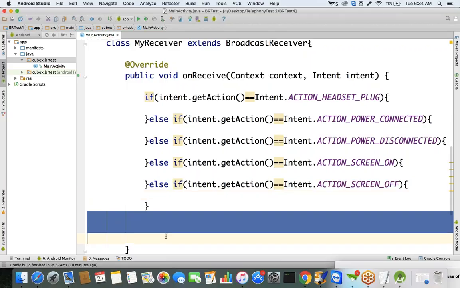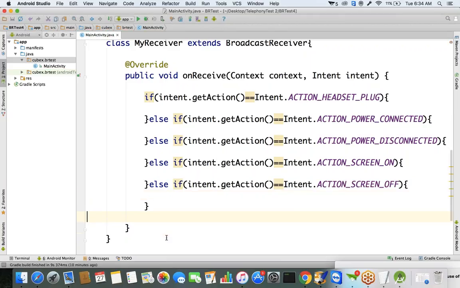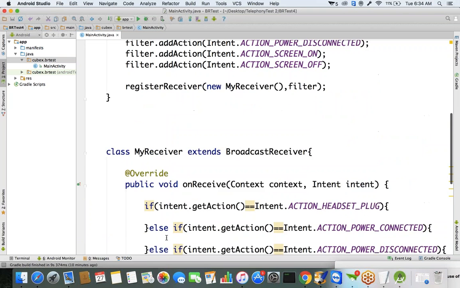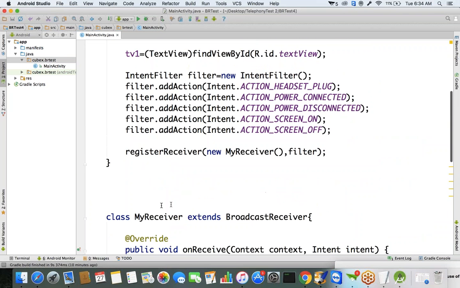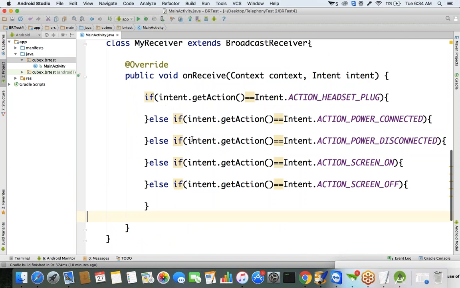You can configure n number of events. If any one of the configured events happens, it will invoke the onReceive method in the broadcast receiver.